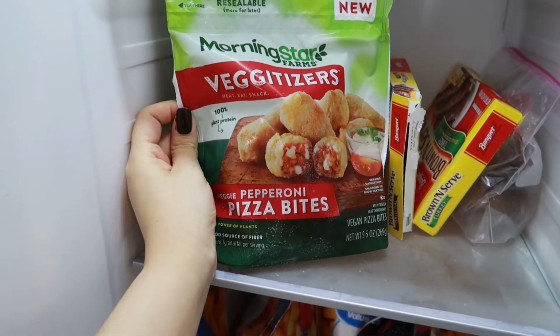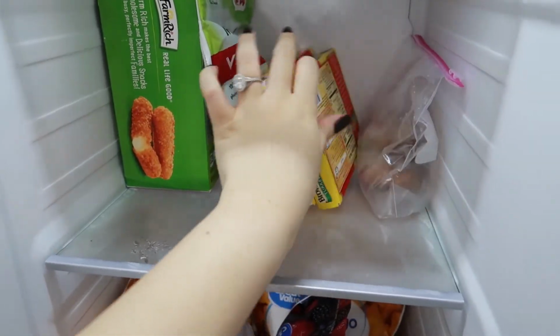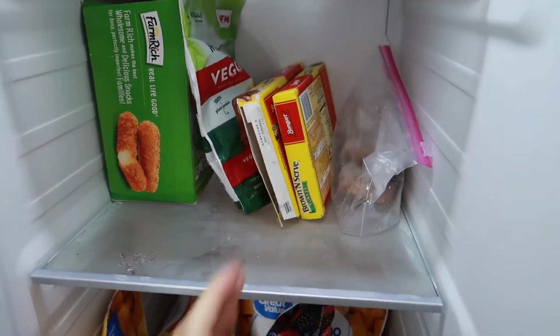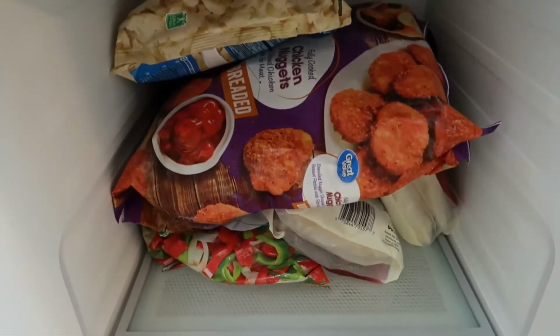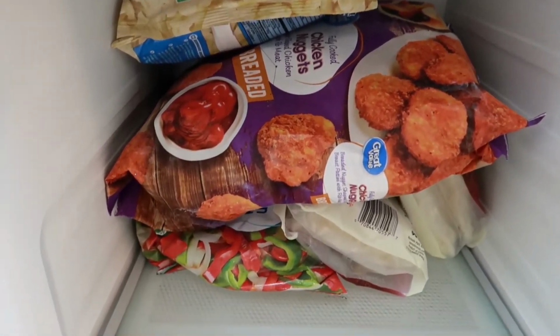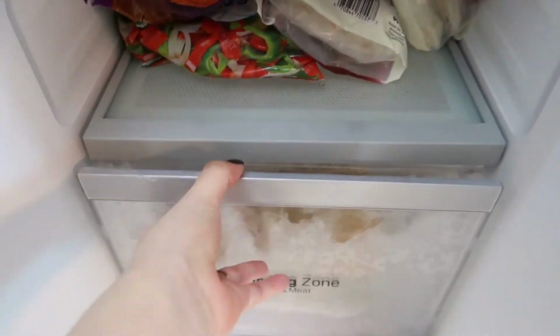vegans. These are really good, the pizza bites. Then we have some turkey sausage, more breakfast, like little sausage patties. Here we have all of my fruit that I use for my smoothies. And then down here we have chicken nuggets and cauliflower, bell peppers, some noodles.